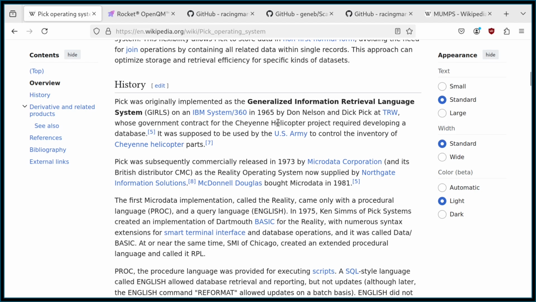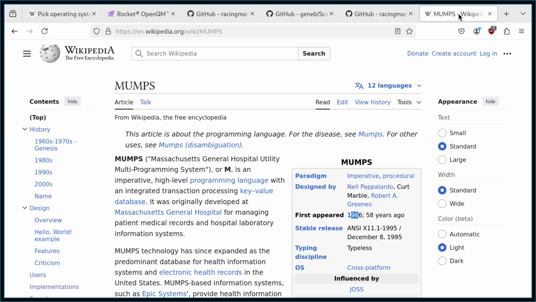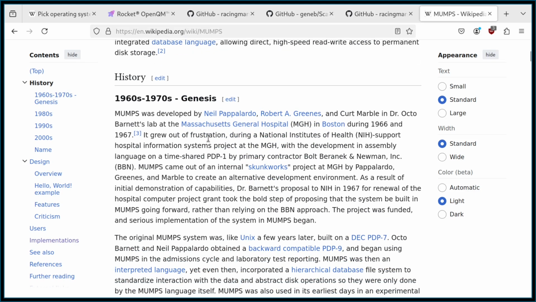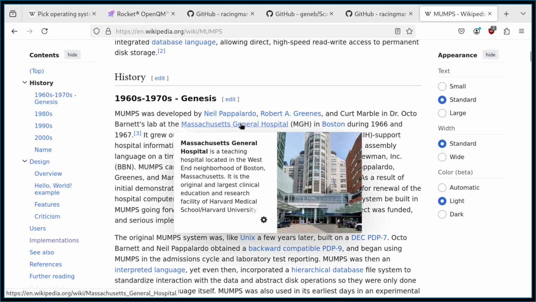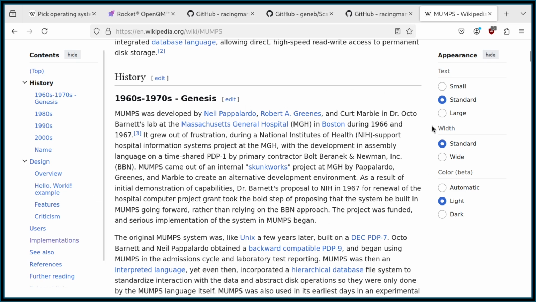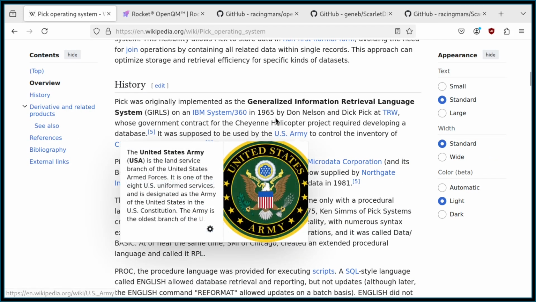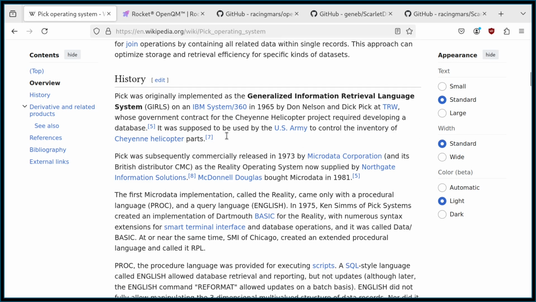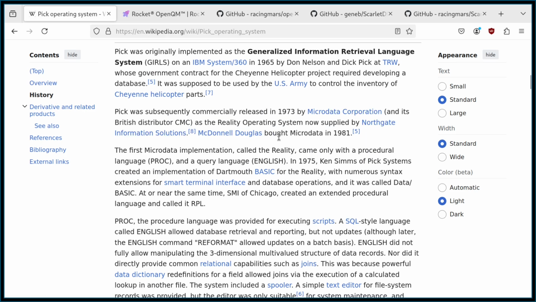So like MUMPS, which was originally purpose-built in industry, in that case the healthcare industry at a hospital, to build a database to handle electronic patient records, the PIC system was developed to handle a particular task, in this case inventory control of helicopter parts. Then it became a commercial product.